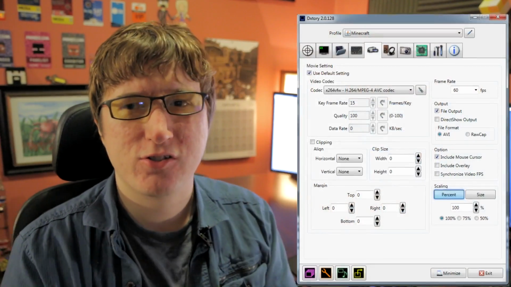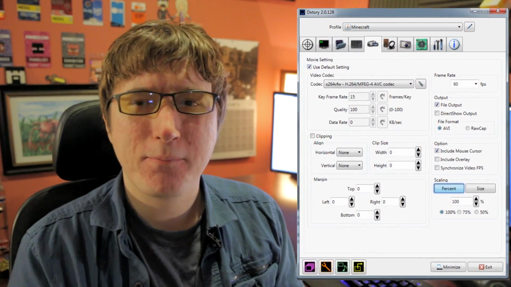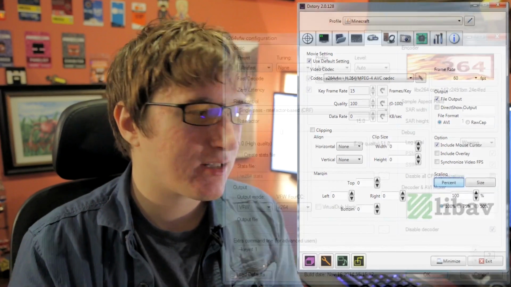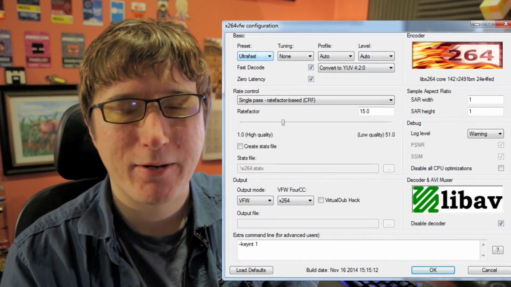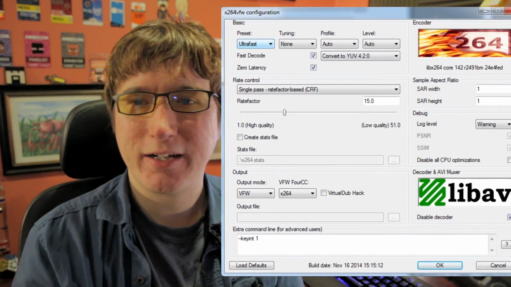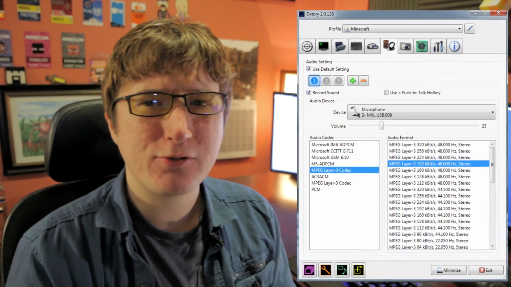So anyways, let's go ahead and knock out the software. This is all going to be very quick. All of the settings you're going to need are going to be in the description below, but very specifically for capturing software, I use DxStory. I'll show a few pictures on screen here, but the beauty of DxStory, which is my capturing software, is that it allows me to capture Minecraft in game at a really high quality.